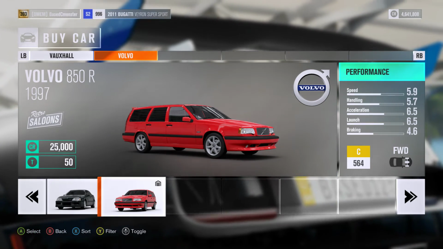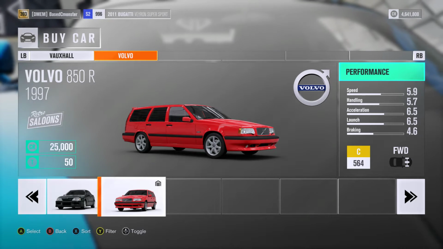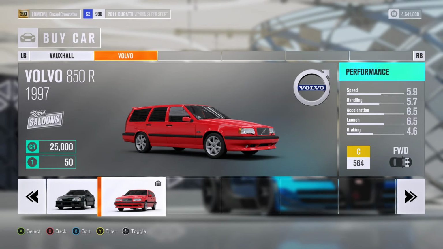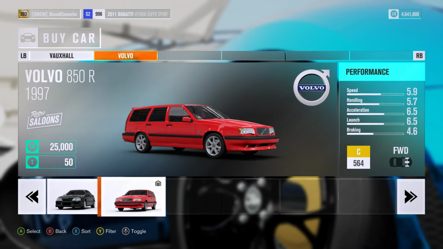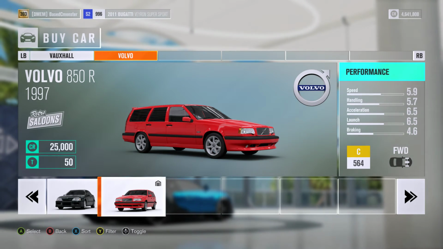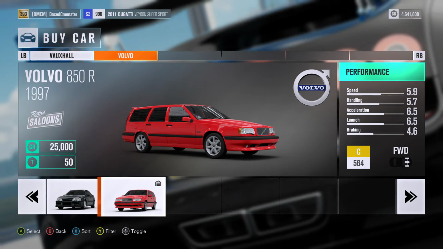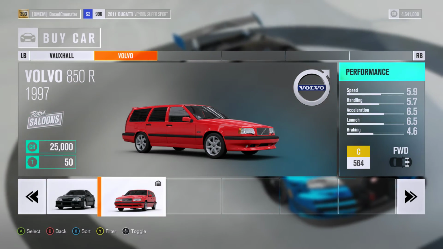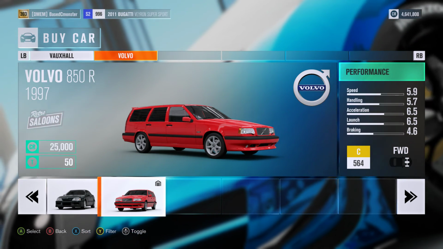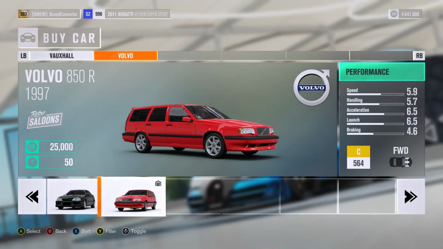And then the last car, the 1997 Volvo 850R, which costs 25,000 credits, starts at C564, is front-wheel drive, which probably should change that one if you're going to upgrade it, with an engine also at the front, has 5.9 in speed, 5.7 in handling, 6.5 in acceleration, 6.5 in launch, and 4.6 in braking.